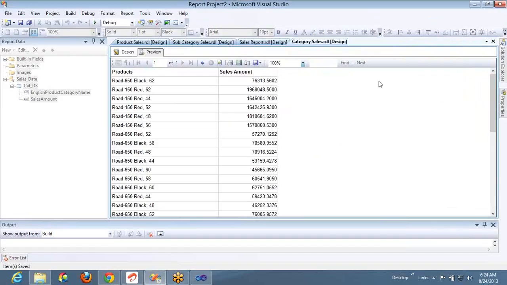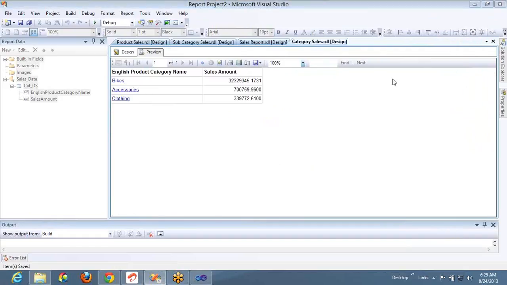So this is about drill through report, and we already discussed about drill down report, and people will ask a lot about the differences between these two reports. And the assignment for today is, I want a similar report, drill through report, but with 4 levels. Okay, the first level should be categories, second level should be subcategories, third level should be color wise sales, and fourth level should be product wise sales.